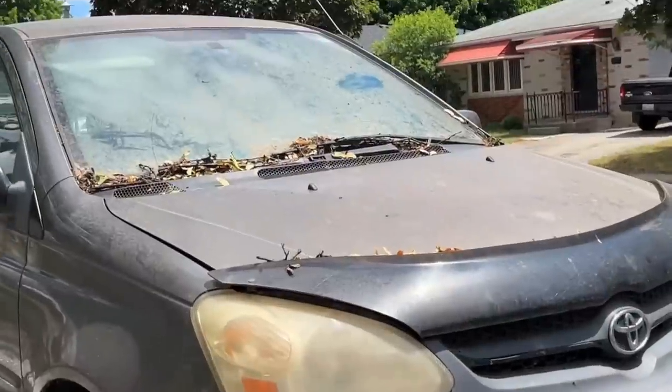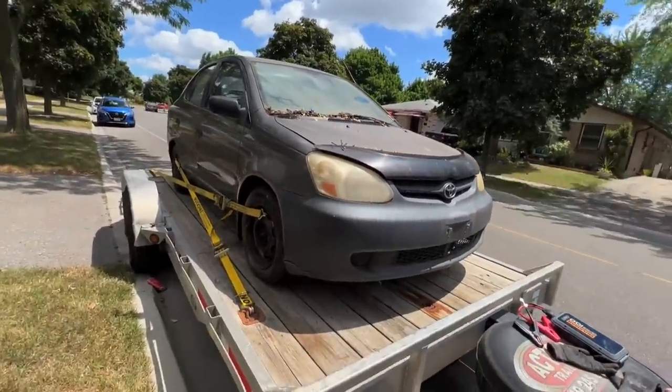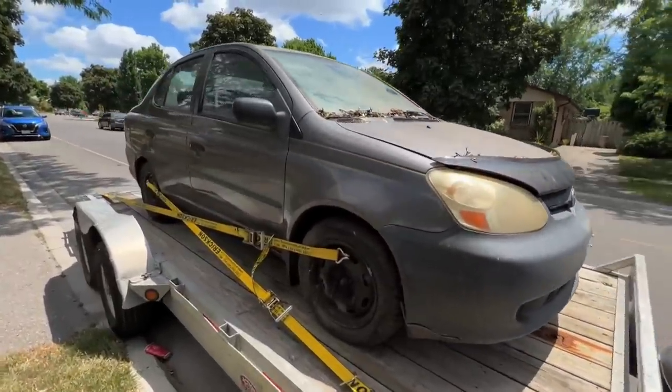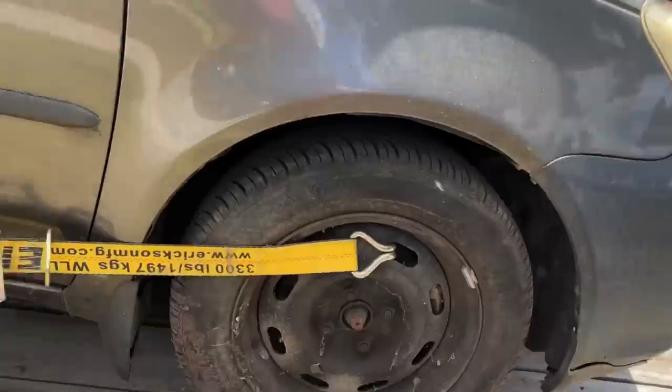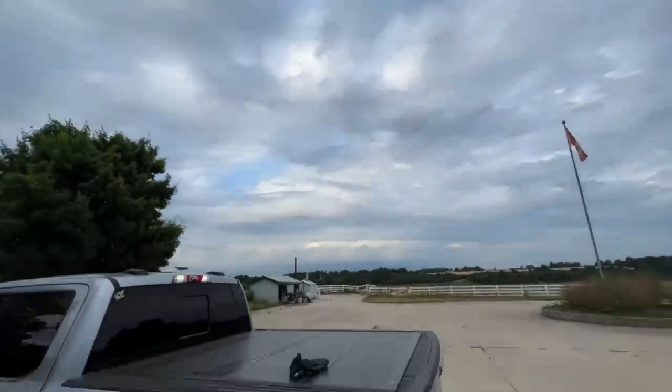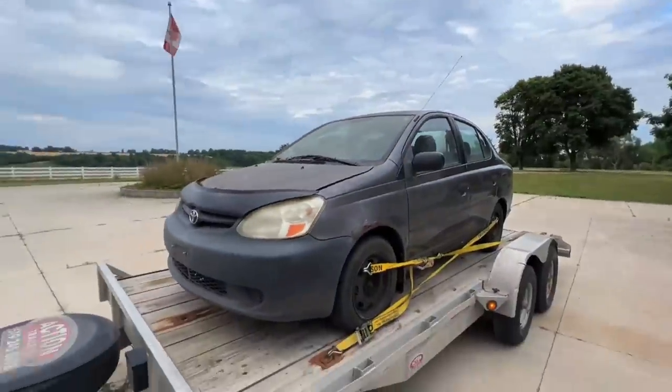Got her loaded up. The thing needs a window clean — look at the little hole I made to get out. Just got a few liters of gas in there, let's get her home. Race around the farm with it and maybe jump it. She's quite the beast. It is evening here, I finally made it. I'm gonna have to scrub that window off real quick so I can see. It's about 7:30 in the evening — I actually went home into London after I picked this up and did a whole bunch of office work.